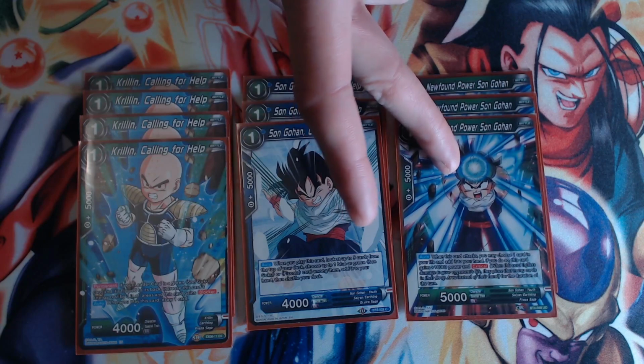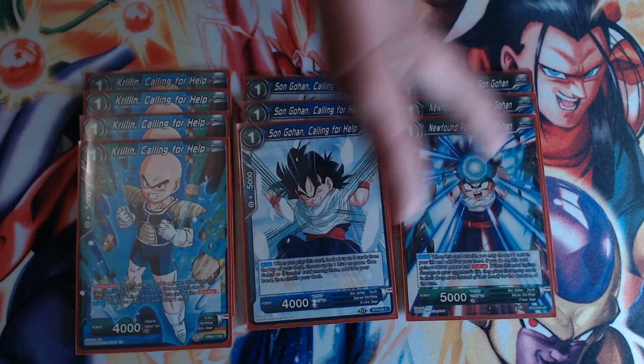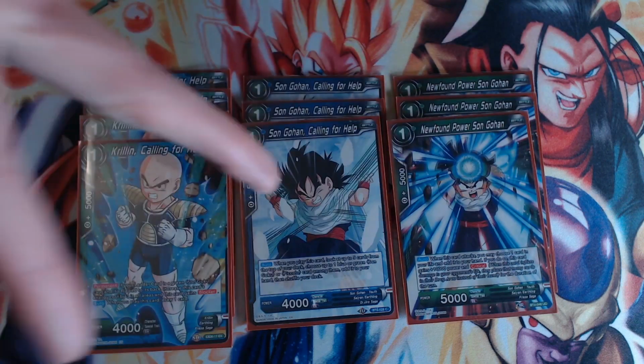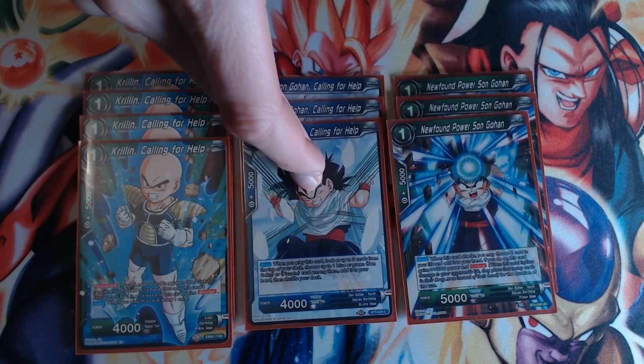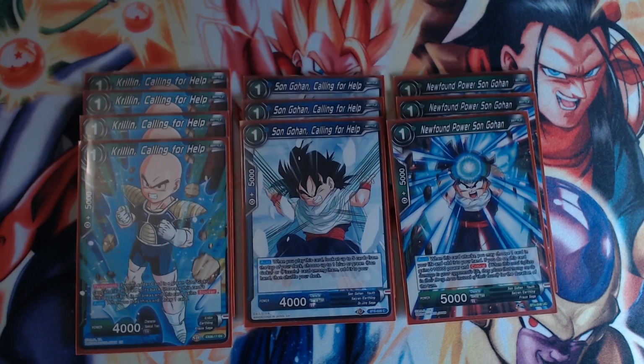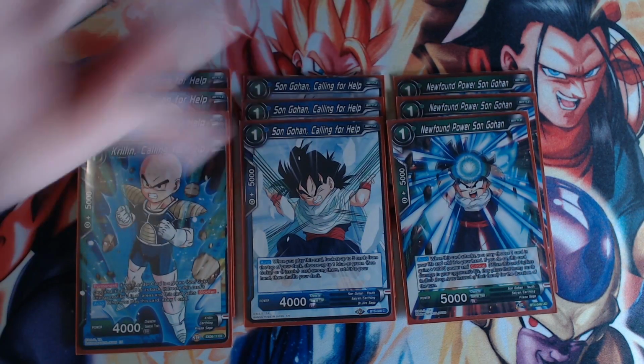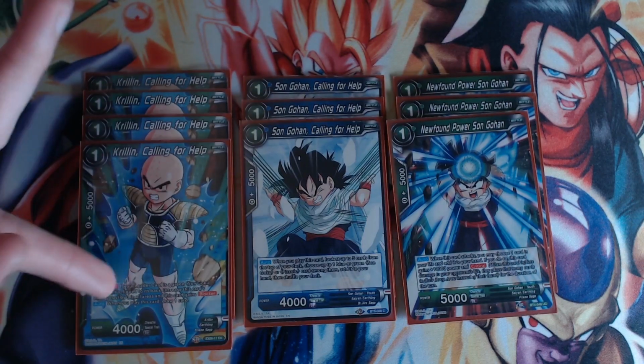This is your self-awakening. You swing, take a card from your life, gains 10k in crit, have pressure. This is your searcher. Search the top 5 for a blue or green Son Goku or Piccolo, add them to your hand, and shuffle. And this card allows you to draw, and then if you're awoken, this card gains blocker and becomes a 4k.